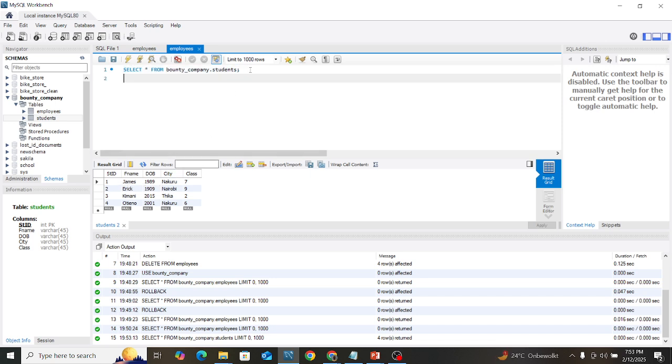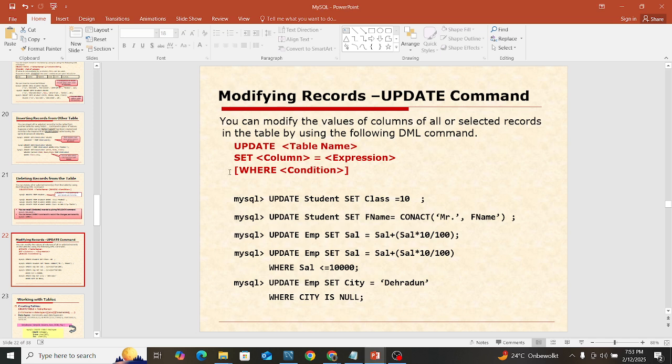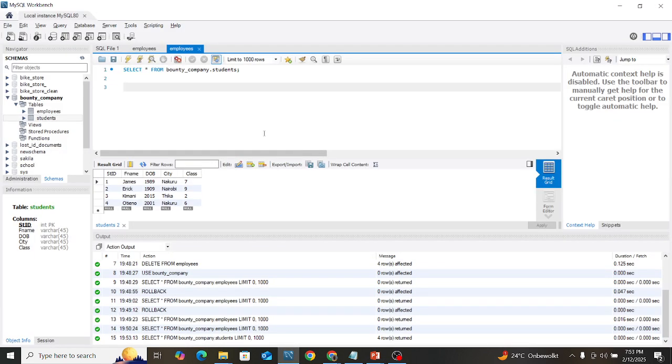So let's see how you can update the class record. It's quite easy. We have seen it is just update, then the table name, and then you set the data for a certain column. So let's do that.